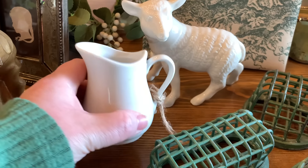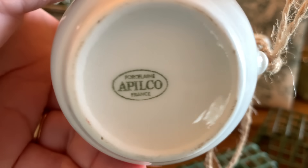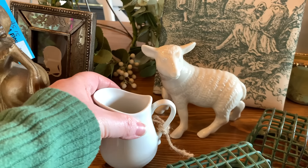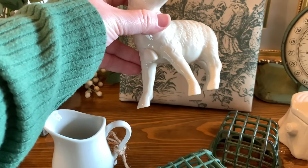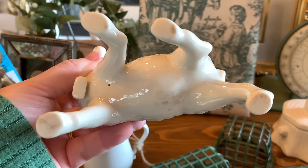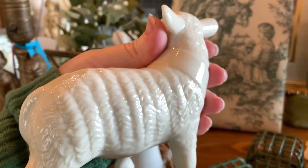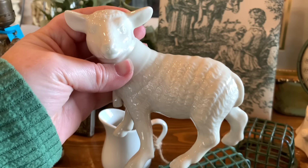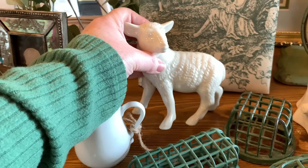This next item I love — ironstone pieces, you guys probably know that by now. I picked this little one up and it's made in France. I love these little pieces, especially the ones made in France. This next sheep I picked up — I love it. It has a little bell on the front. I can't remember if it says where this one was made. You guys know I love sheep, so I'm always on the lookout for really nice sheep to use in my decor, and this is perfect for springtime.